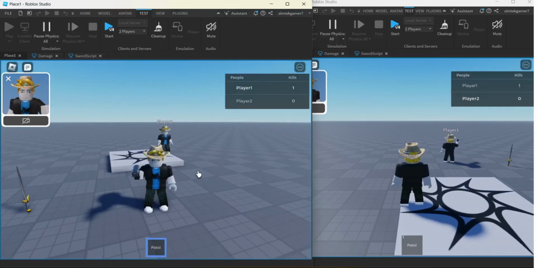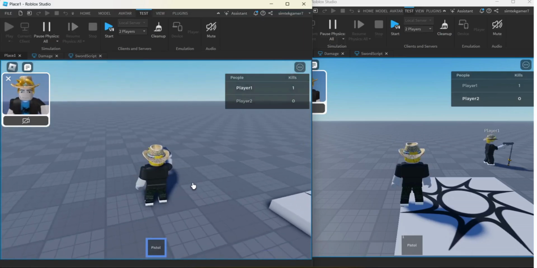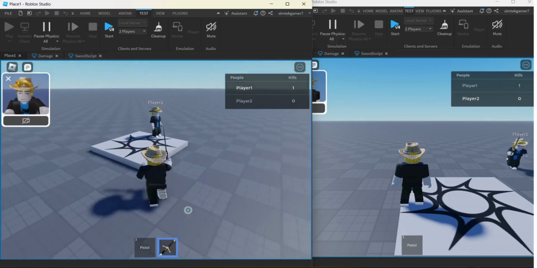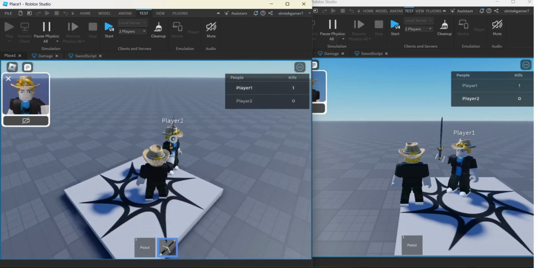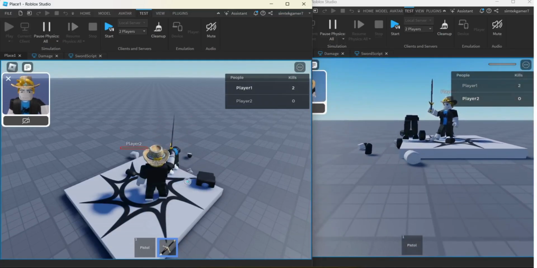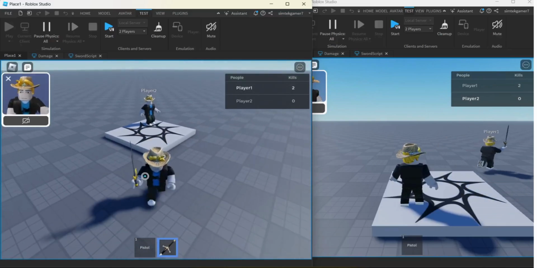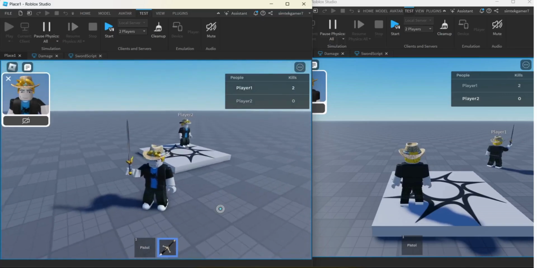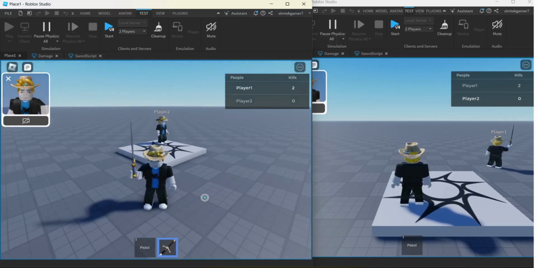Cool. Let's do deaths. Hey, should we check out the sword to see if the sword does it? It's Roblox. It's a Saturday. Everything's going laggy. So this should work too, right? We got another kill because we took the code right from the sword. We did a few modifications on the naming of the functions, but it's essentially the same code. So you can see how that translates over.